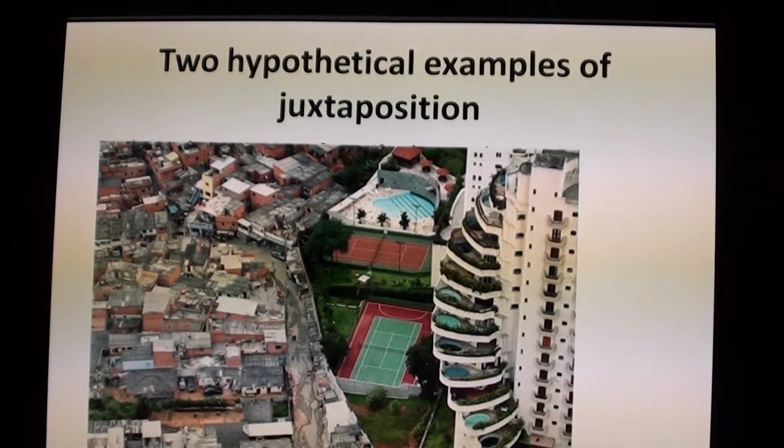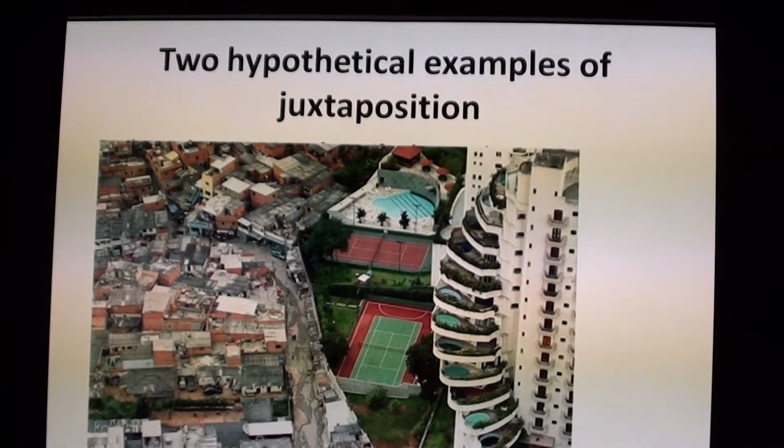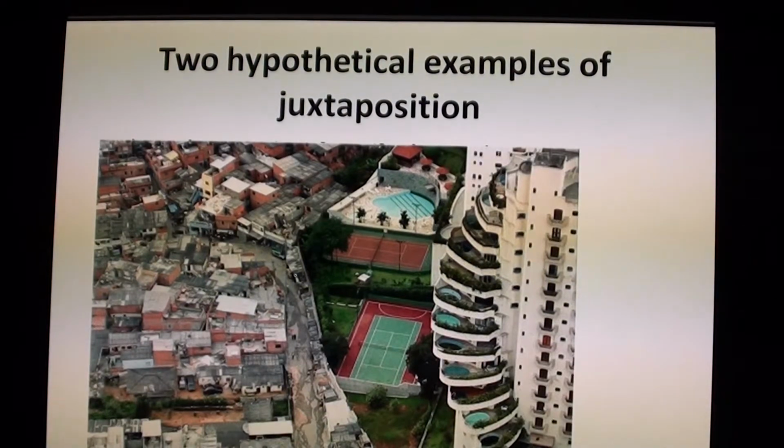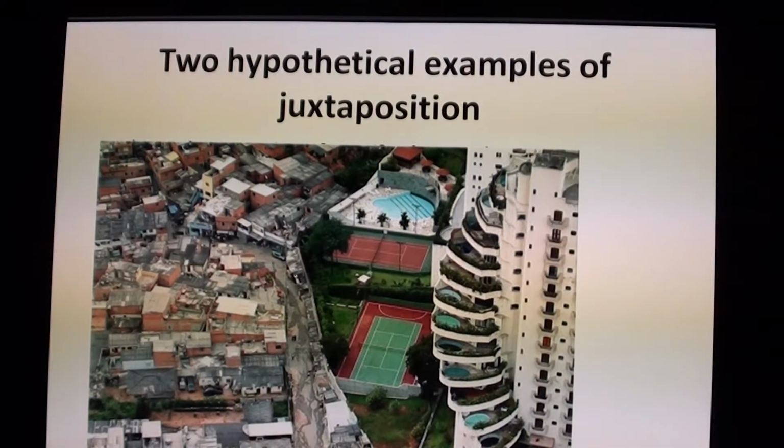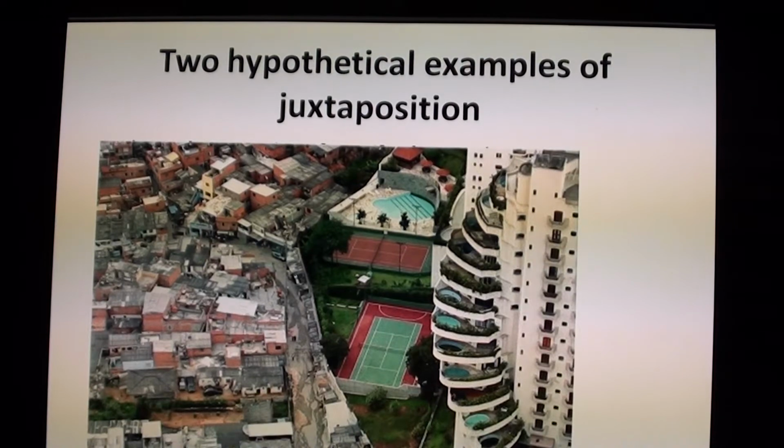Lastly, let's examine two hypothetical examples of juxtaposition. So, as you may know, juxtaposition can not only be applied to literature, but also to art or photography. For my first example, I had to build off of an actual photo because it would be hard to illustrate juxtaposition without an image. This photograph perfectly demonstrates the contrast between wealth and poverty. On one side, you see there's a tennis court, a swimming pool, and a very fancy building, whereas on the other side, there's poverty and unsanitary conditions of the slum.